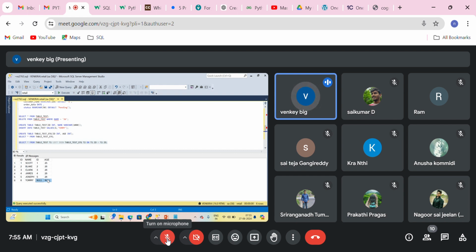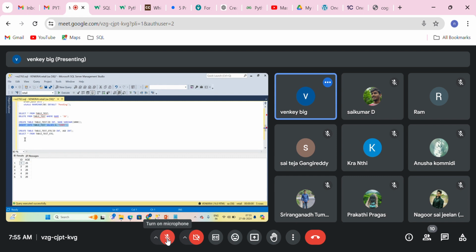Okay, before going to the next join, I just want to ask one more question, about our inner join. Let us take an example. I have six records here in my test table, and I have five records in my test stage table. Now I'm inserting one more record into the stage table. I'll try to insert a few more records.